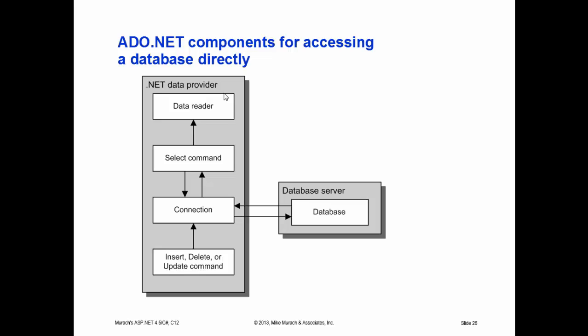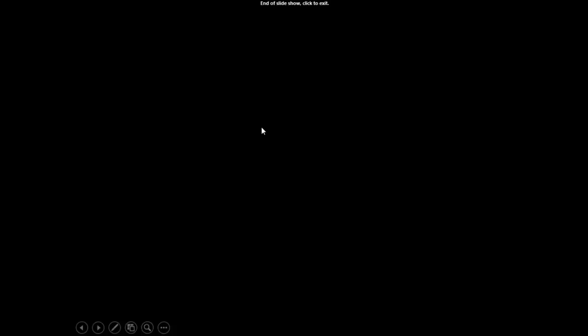So SQL Client is the native SQL .NET data provider. There's a native Oracle .NET data provider. And basically what they do is they store the classes necessary to create data readers, which execute select statements, command objects, connection objects, insert, update, all the information necessary to talk to the different database servers out there. And later we'll actually see the SQL Client .NET data provider in action and see some of these objects in code. All right, so that was Chapter 12.